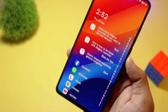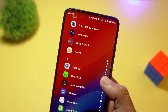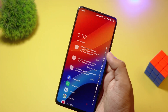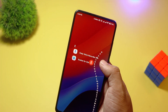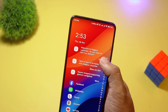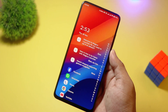At number four, we have Niagara Launcher. Minimalism meets functionality with Niagara Launcher. This sleek, gesture-based launcher is designed for one-handed use, making it perfect for larger phones. It displays a vertical scrolling app list, allowing quick access to your most used apps while keeping distractions away. With its lightweight design and smooth animations, Niagara Launcher is free, but premium features unlock deeper customization. If you want a fast, elegant experience, give it a try.